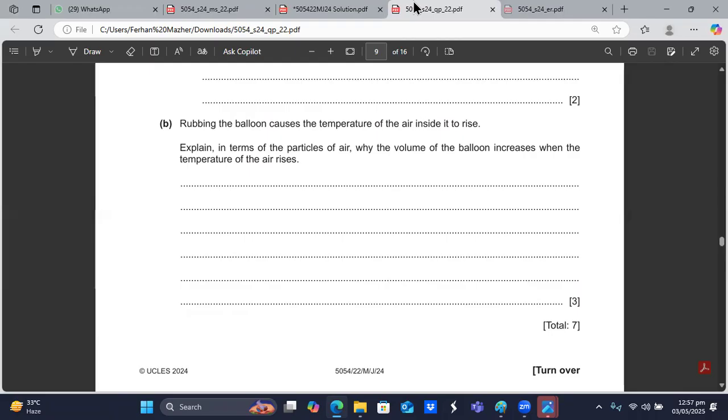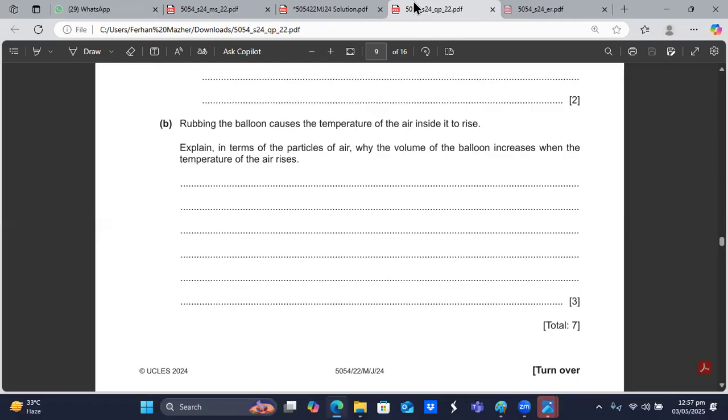So that balloon will have a resultant force in the outward direction. So the balloon will start expanding. And at some point, what will happen? When the balloon's volume increases, the volume of air inside the balloon will also increase, and that will cause, again, a decrease in the pressure. And when the inside pressure and the outside atmospheric pressure become equal to each other, the balloon will no more expand.